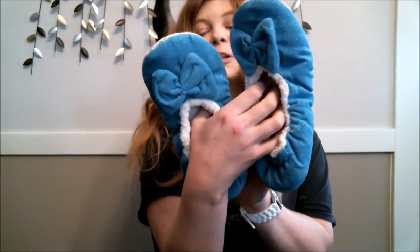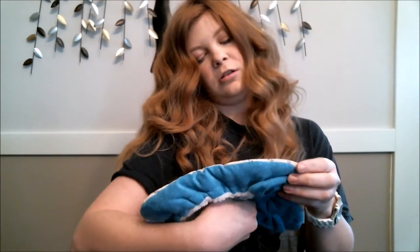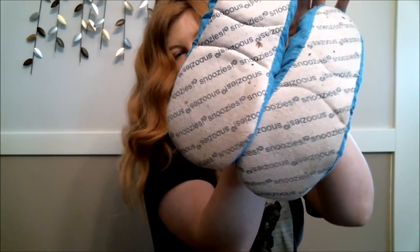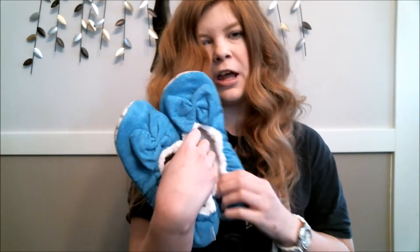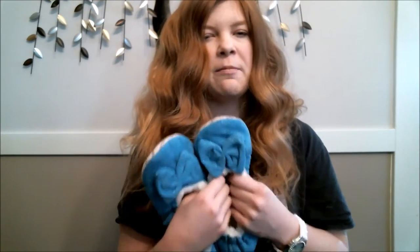And then another option to show up in for very comfortable attire, because you could show up at like 5 in the morning or 6 a.m. or something, is a pair of slippers. These are Snoozies apparently. I got them downtown at a furniture store. Super comfortable though. They have padding around the heel, which is great because I walk mainly on my heel, and they give my feet a break from all the heels that I wear.